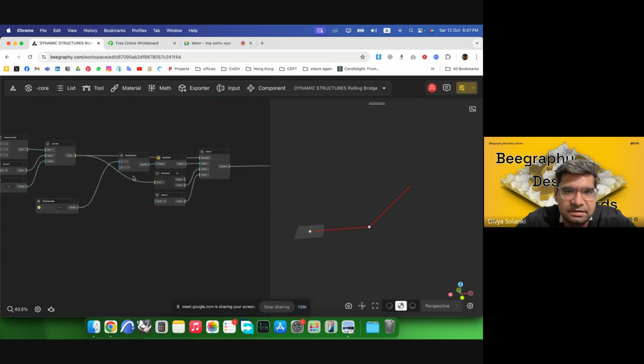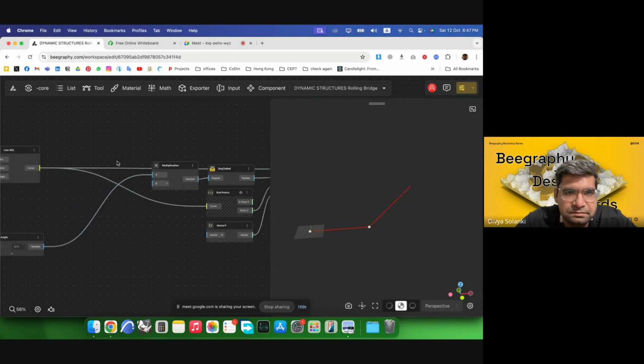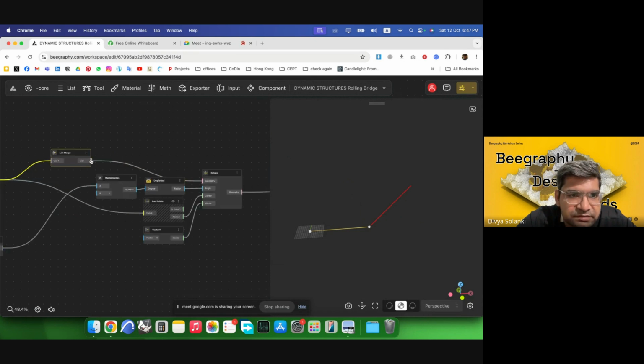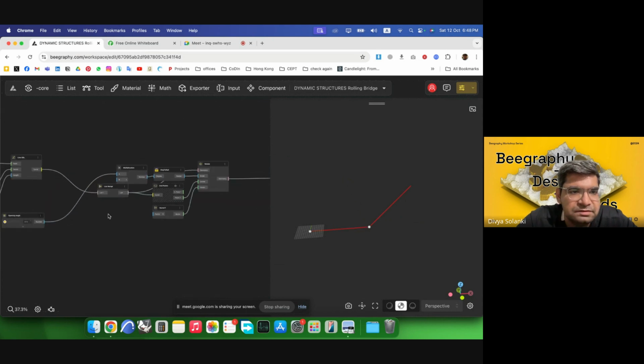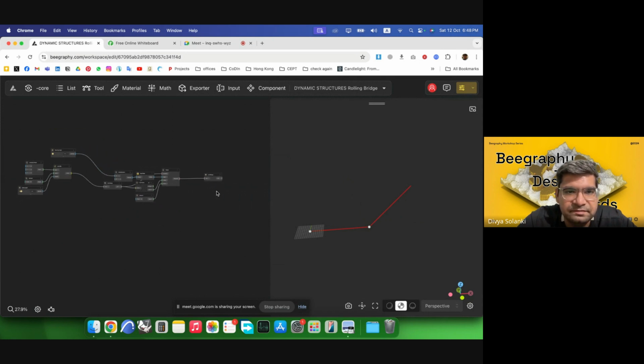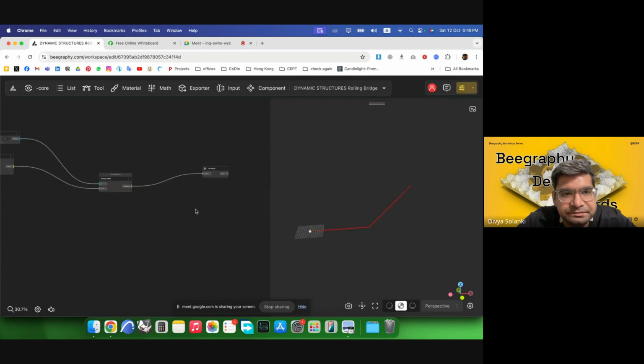I'll also add another node before this, just to be safe with a merger. This goes into geometry and this goes into curve here. So we are only giving it 2 inputs, the angle and the line segment. We can select all of it and then create a component.